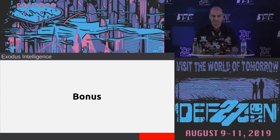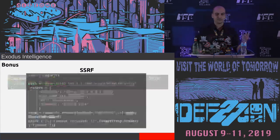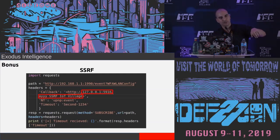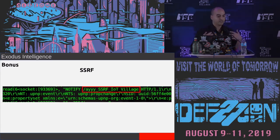So besides the shell and all that stuff, remember I was saying that I was looking at daemons that were running on all interfaces or just a LAN, and I found one on 5916 that was being filtered by iptables. So I started thinking, what if we use that Gina stack to pivot, like a server-side request forgery? So we set the callback address to 127.0.0.1:5916 with this URL, and we attach strace to that daemon to see if anything's coming in. We send the request, and yes, we do get that.